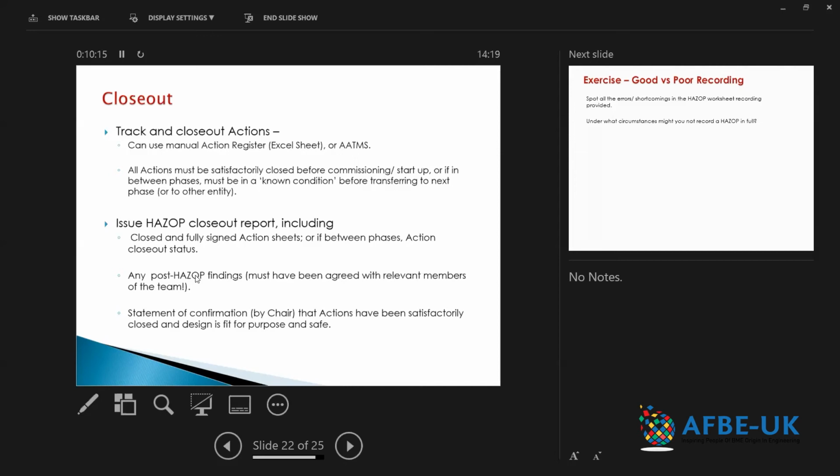And the next bit of the action could be that yes, it is. Therefore, what is the alternative that needs to be used and how can that be implemented? So the first bit of the action might have been closed out, but the second bit has to be closed out by a separate person. So if you're between phases in the project design, you want to put that in there and state what is required. For example, yes, nitrogen introduces a risk of diabatic compression. Therefore, we should not be using nitrogen, we should be using so and so. However, the project team needs to make provisions for the alternative that could be used.